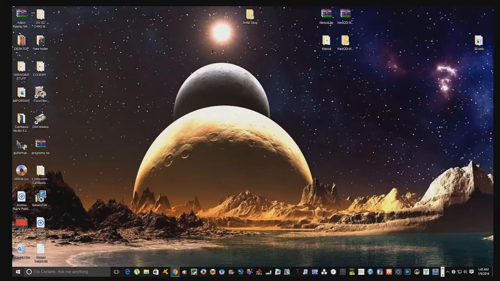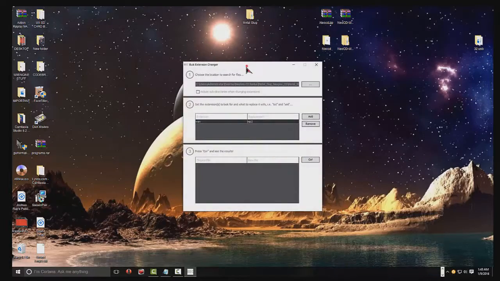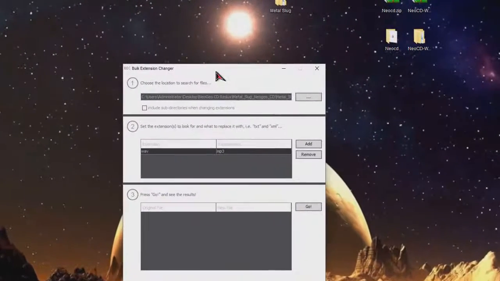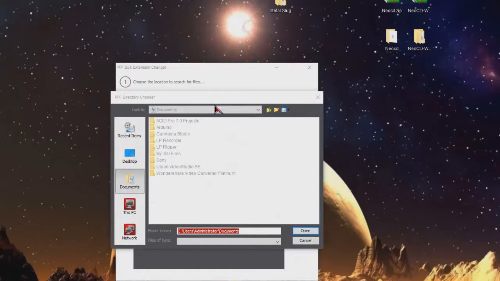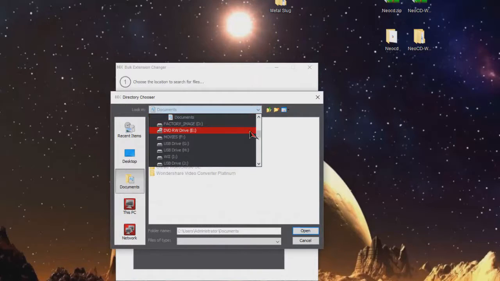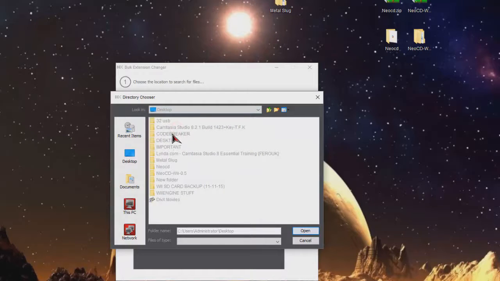Now this is called bulk extension changer. It's not as difficult as it seems, guys. Number one here, choose the location to search for your files. Like I said, remember your folder, okay? So what we're simply going to do is we're going to go to our desktop, and we're going to look for this Metal Slug folder, which is right here. Click on it. We're going to click on it again.